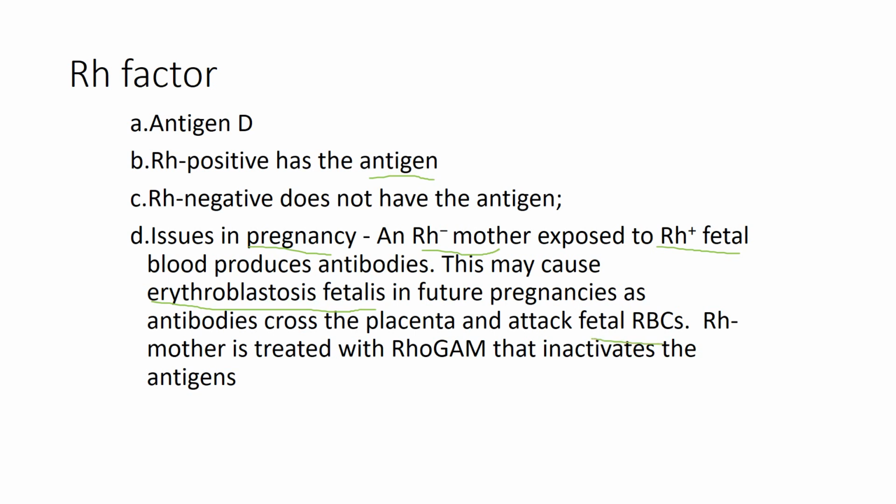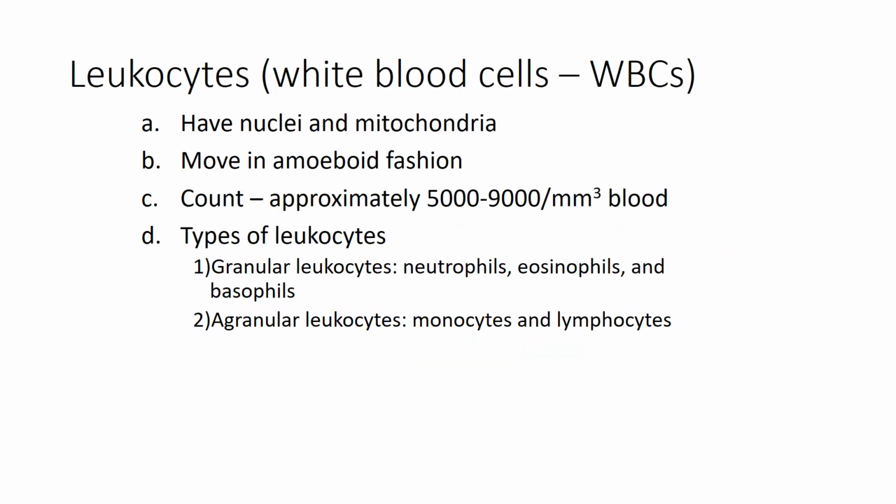And so that agglutination would bind in small areas, such as within the capillaries and in the kidneys, and would prevent blood from flowing to certain areas. Luckily, in the 20s, there have been lots of diagnostic procedures where RhoGAM is a pharmaceutical drug that can inactivate the antigen, and so both the mother and the fetus are healthy and can survive.